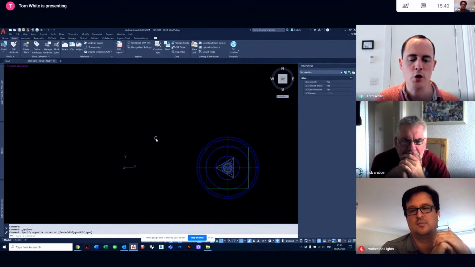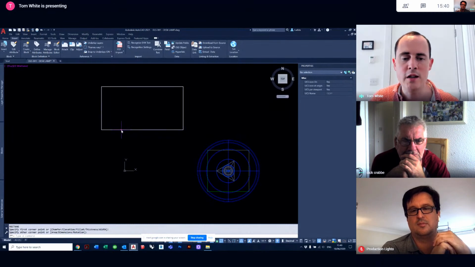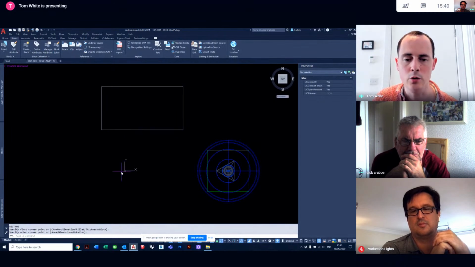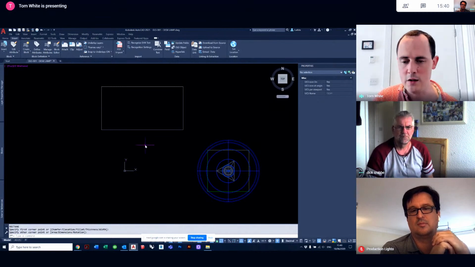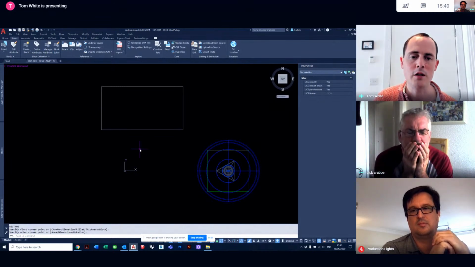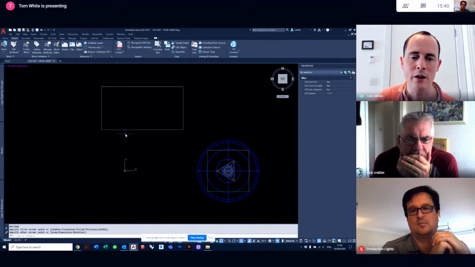But for example, if I use the rectangle command and draw it over here, the computer understands the size of this rectangle, but also, interestingly, the distance from this rectangle to the zero of the drawing. Often there's no need for you to know that, but the coordinate system is all based around that.